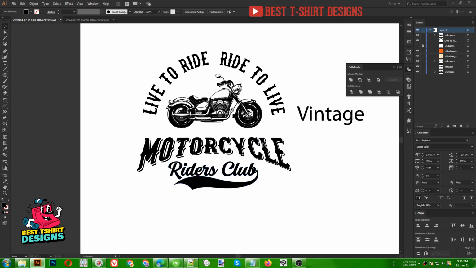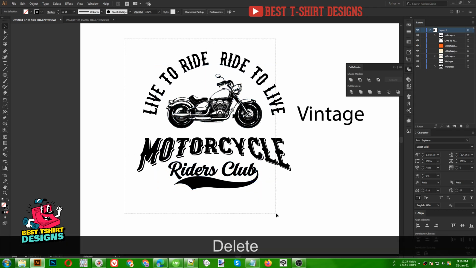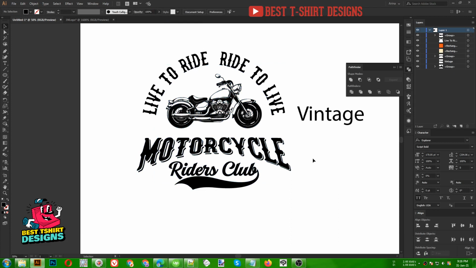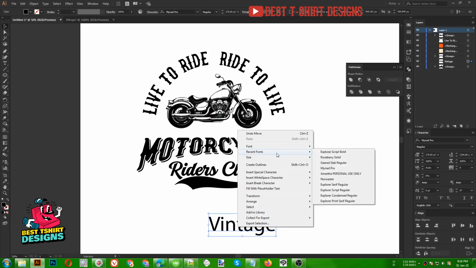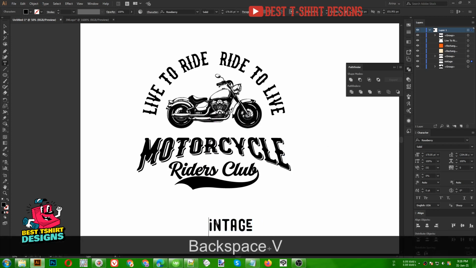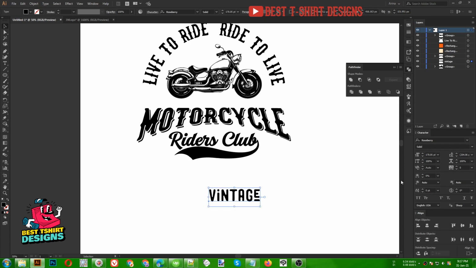So that is fine. Okay, I had another plan in mind, so that's why I kept this circle in lock position. Let's delete this. I don't need this. Okay, so now I can select everything from here, then I am going to align them in the center position, just like this. So this is the perfect center for it. Now we can add, of course, some more text, like maybe just go to recent fonts and then use this vintage, this Roseberry text. I like this text because you can see this text has some variation. This is the small letters. If I make it capital, it is going to change the style.